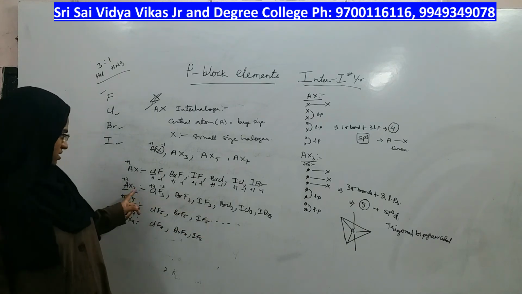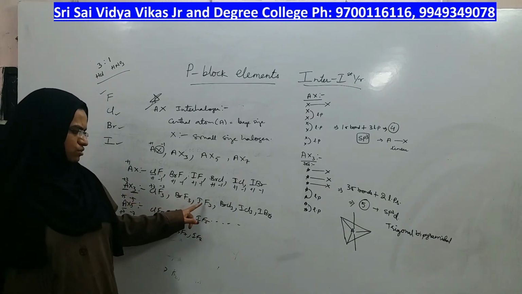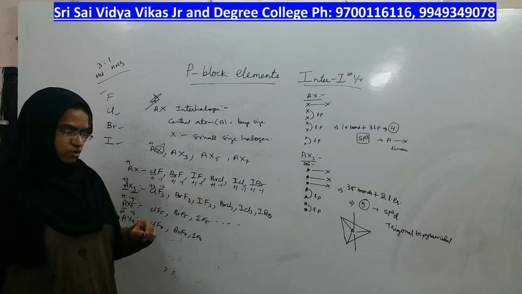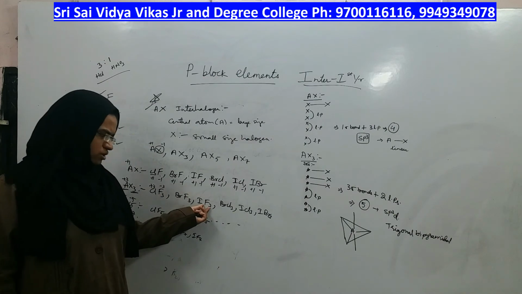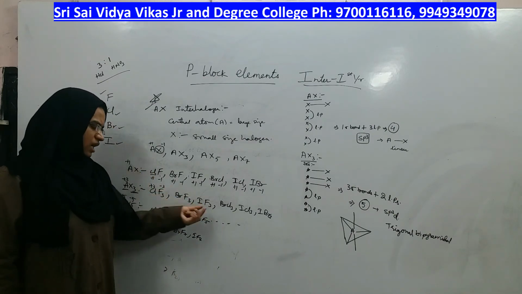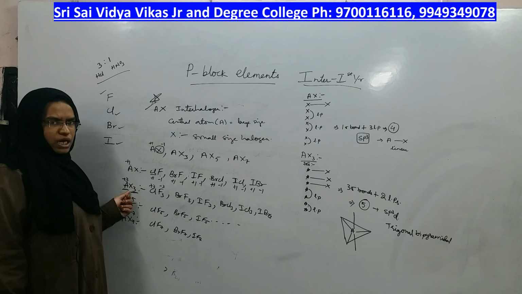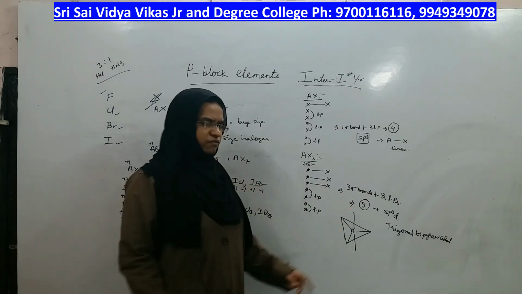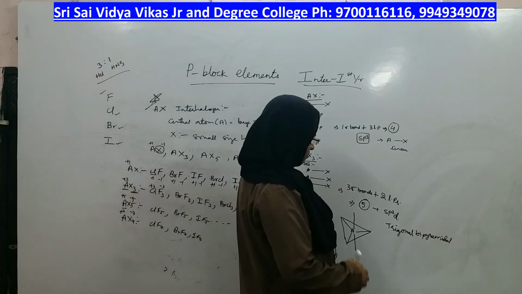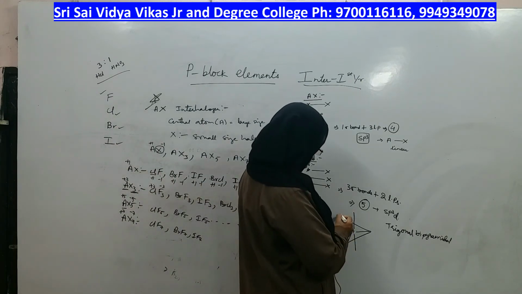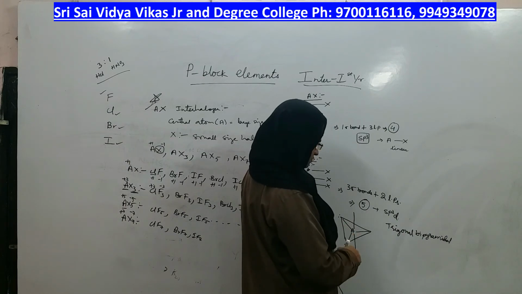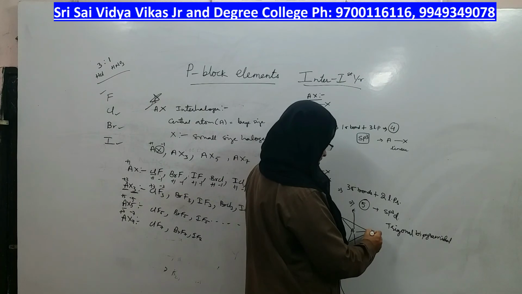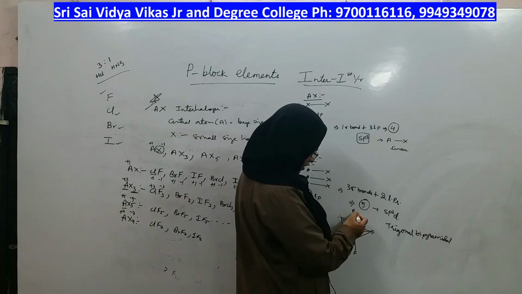Directly what they will ask, they will take any example. They will ask you what is the hybridization and shape of IF3 molecule. Means IF3 means you should immediately recognize that IF3 comes under this formula. For this formula we have already calculated the hybridization and shape, which is trigonal bipyramidal. But it cannot be trigonal bipyramidal because there are two lone pairs and 3 bonds, F, second F, third F.